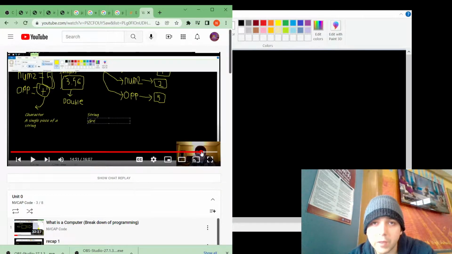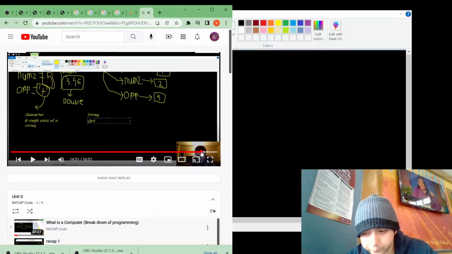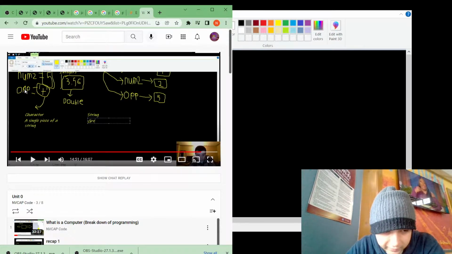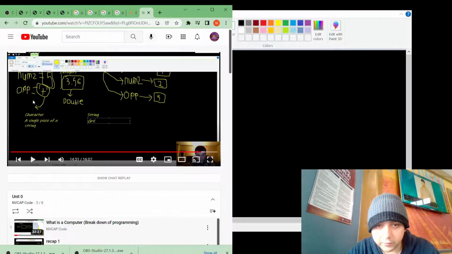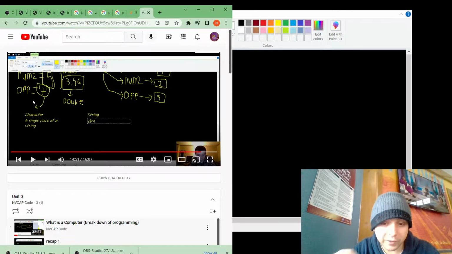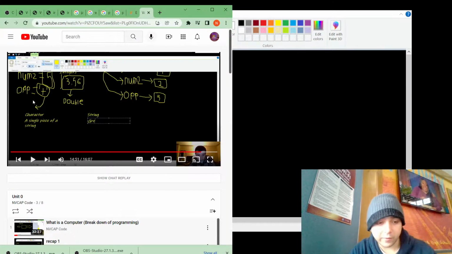So a character would be basically just one letter. And kind of the point of that is, let's say we have op right here, right? And we want op, when it's plus, to tell the program to add those two numbers, or when op is minus, you want to subtract two numbers. So there, a string wouldn't make any sense, right? So you would actually set op as a character variable and set that equal to a plus when you're trying to add, and a minus when you're trying to subtract.